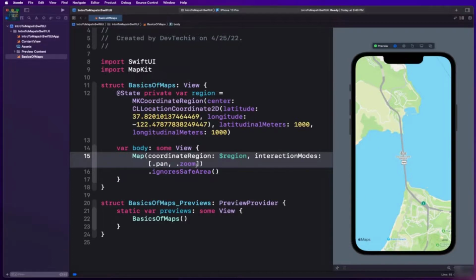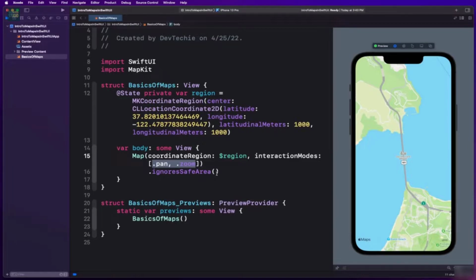What that means is Apple may decide in future releases to support more interaction modes. Rotation, for example, is not supported at this point within the map version that's available for SwiftUI. So if you have your interaction mode defined as .pan and .zoom, anything new that Apple introduces in future releases is not going to be included in your version, because you are exclusively specifying that you only want pan and zoom interactions.